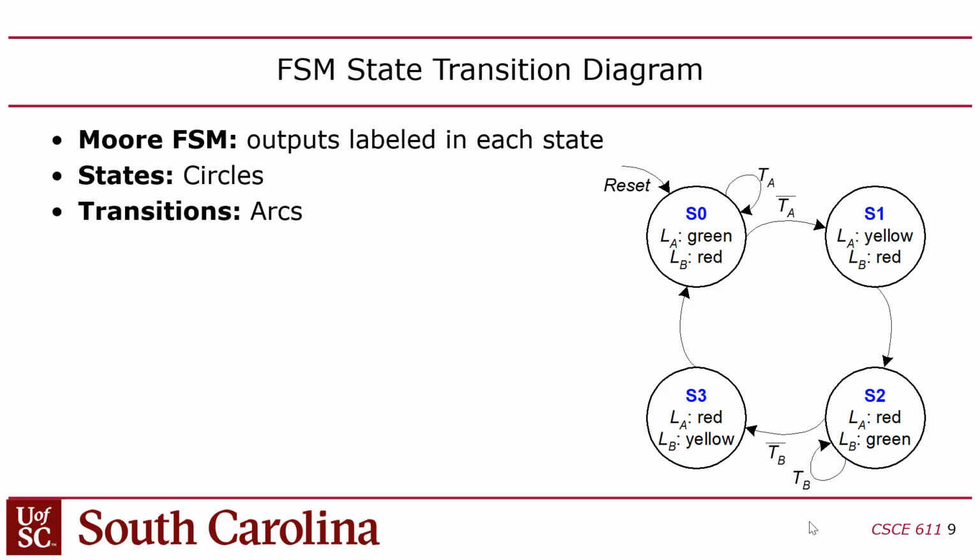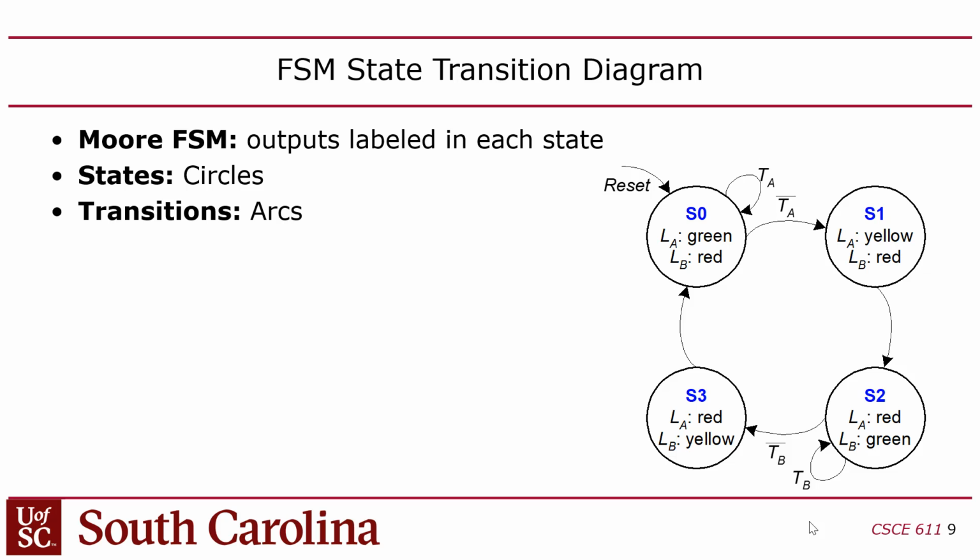And then we'll come down to S2, in which case we've got a green on bravado and a red on academic, and we're going to stay in there for as long as we have traffic on bravado, right? And not caring about cars lining up on academic, right? Which is a bad design, obviously. There should be some kind of a timeout here, too. There should be another input with a timeout counter that will limit the amount of time we're in any one of these green light states. But that's not in here, just to make this simpler, right?